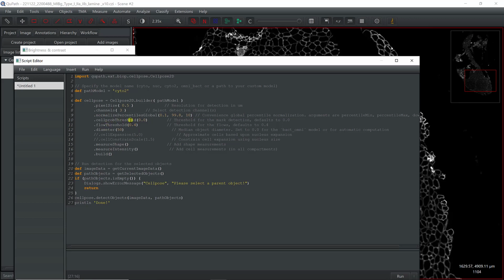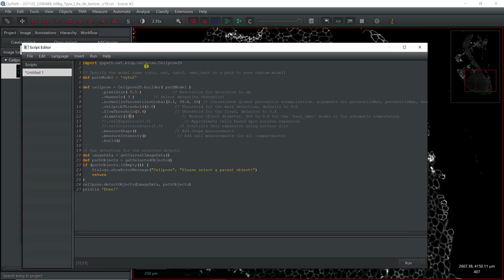Flow threshold, these are parameters associated with Cellpose, but for diameter I know that I need to increase it a little bit. This is if you want to do some expansion. Here we just want to segment the fibers, we don't need to do expansions. Get the measurements associated with shape and intensity, and then I can run it.